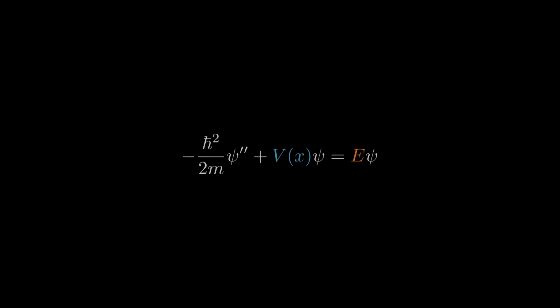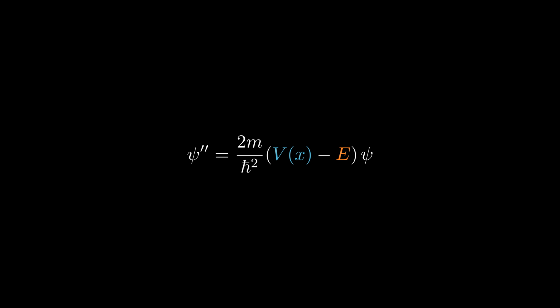In our previous recap, we showed how the time-independent Schrödinger equation can be written as follows. Let's solve this equation for the second derivative of psi. First, notice something interesting. There are no imaginary terms, or i's, in this equation. This means we can always find solutions that are purely real. So, for simplicity, I'll assume psi is real for the rest of this explanation.